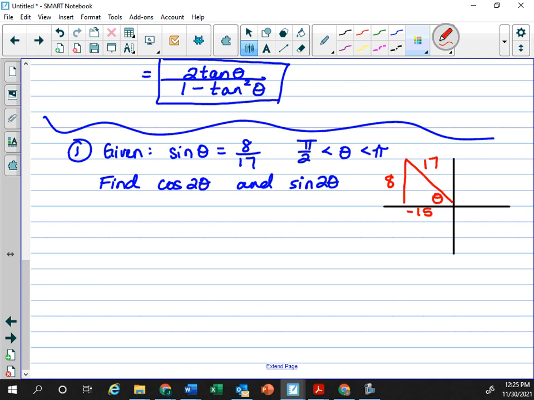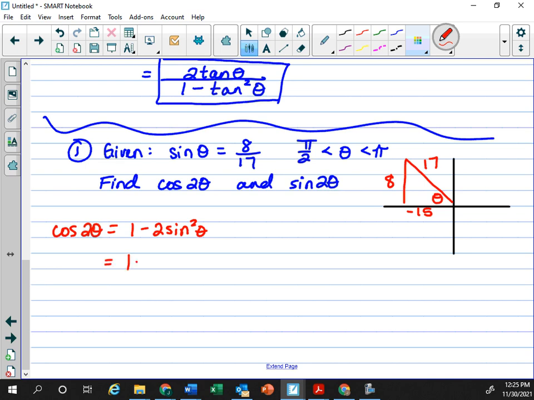Let's do cosine of 2 theta first. Okay, when evaluating this, you can pick whichever formula you want. You can use the original one that has both cosine and sine, or pick one of the other ones with only one. I would pick one that only uses sine or cosine just because it's simpler to deal with. So I'm going to use the 1 minus 2 sine squared theta. But it does not matter. You could pick any of the formulas and you would get the same answer. Okay?